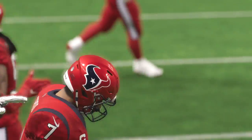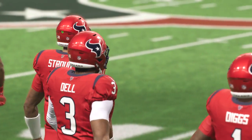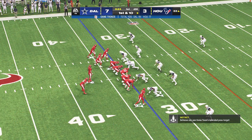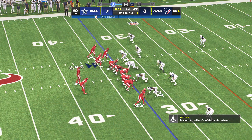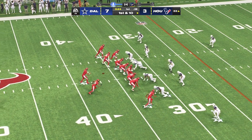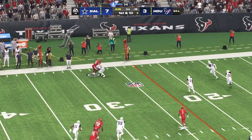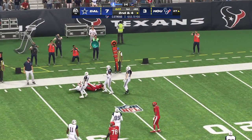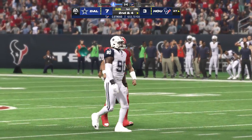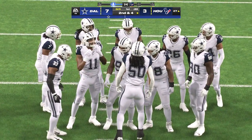And last time they got 3 points, but it was a chip shot field goal. And when you go to the sideline after a chip shot field goal, maybe the offense not too happy. It's a balancing act, isn't it? Because you're exactly right. They're none too pleased that they didn't punch it in for 6 points. But they also have to remember they did put points on the board. 3 points is 3 points. And in this league, you take points when you can get them, not easily done. So the completion good for 6 yards, and that will bring up second down.